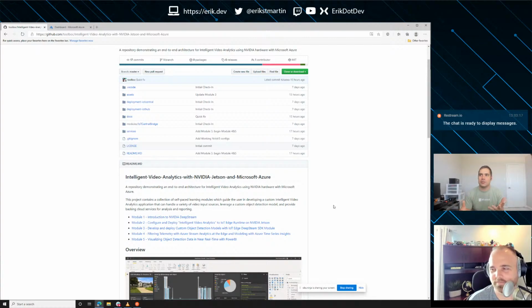Correct. Yeah. So we had a bunch of vehicles. I think it was playing back with a local file. But the important thing to grasp there is that intro to what you can do with the DeepStream SDK, so that we could do what we're going to do today. Yeah, and now we've got a little bit more structure going on here where it looks like we've got a few modules. And then I think we might have a surprise for our final module or a follow-up video after the final one.